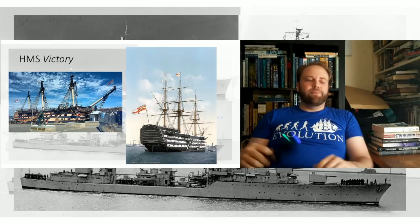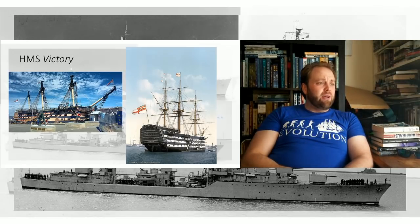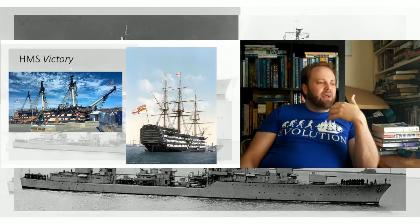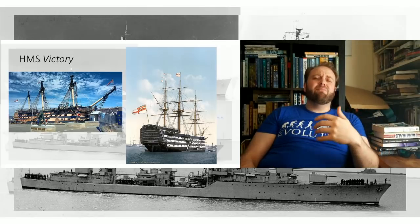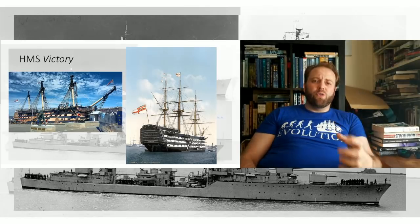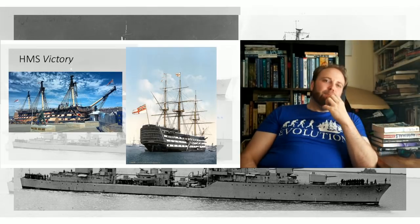Number 2: HMS Victory. I'm British, but notice she hasn't made number one — and there's a reason. At the moment she's without her full masts, which frankly decapitates her. She looks so pretty with her masts and she's so powerful. She's often just associated with one battle, but she was involved in dozens of battles, skirmishes, and operations over her long career. She is the spirit not just of a navy but of a nation in many respects. She is very special.